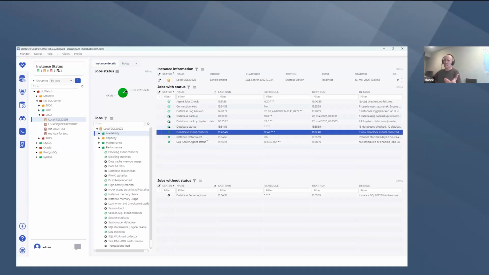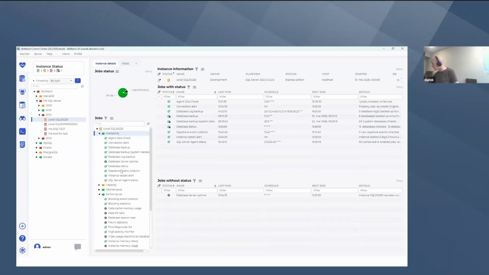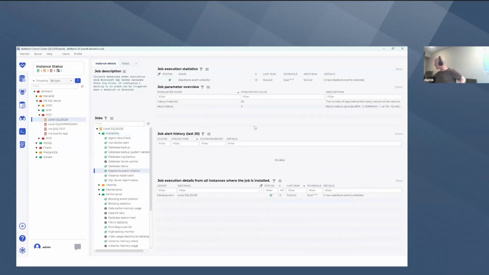Yes, we just capture and read, and you get a warning telling that a deadlock was detected or something like that. Let me see, deadlock event collector. Yes, you can see. So the answer is yes. We do it in a very similar way to blocking events and SQL session events. We use the extended events of SQL Server. Okay. Excellent. No other questions.